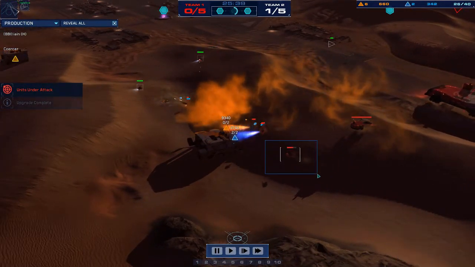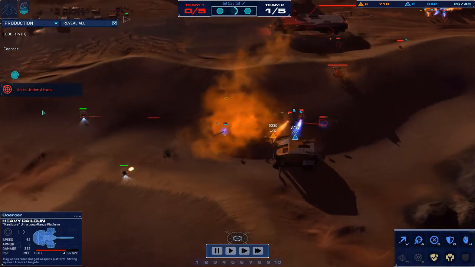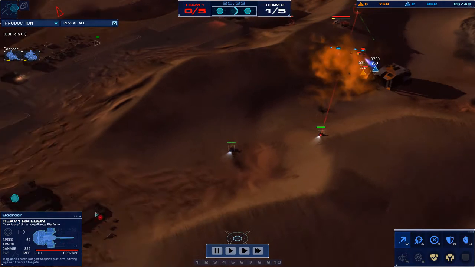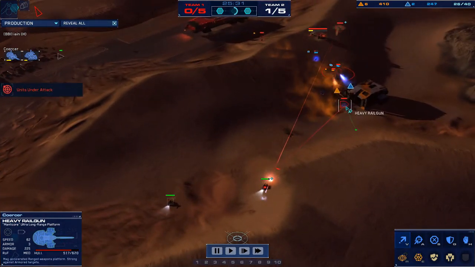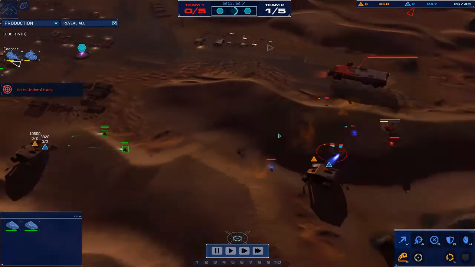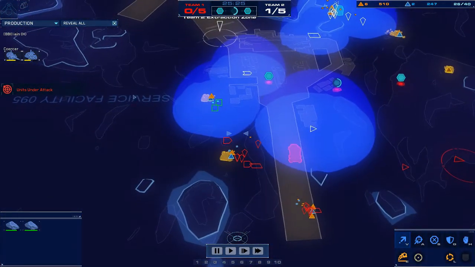Of course, it has taken some damage itself, and Iain places down some good smoke to prevent that heavy railgun from having a direct line of sight. And now with those two heavy railguns out, Iain decides to move away from my position.